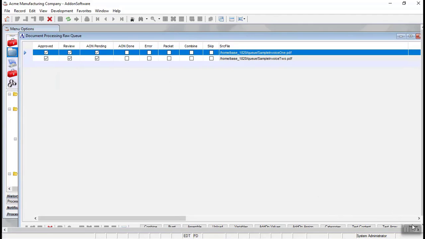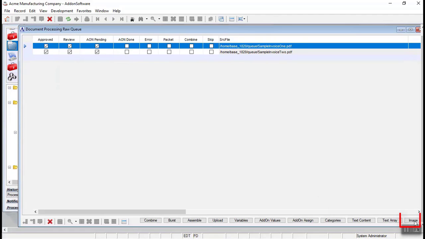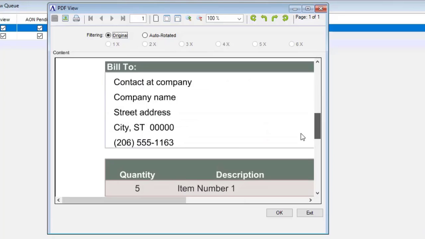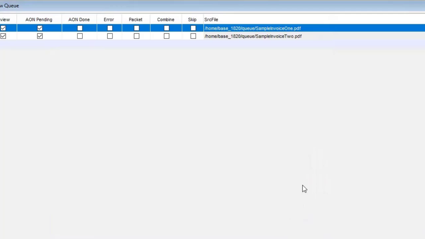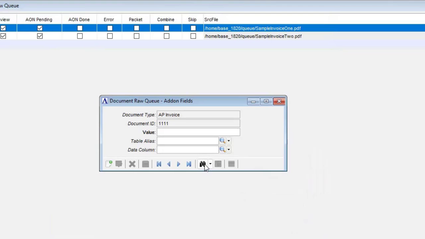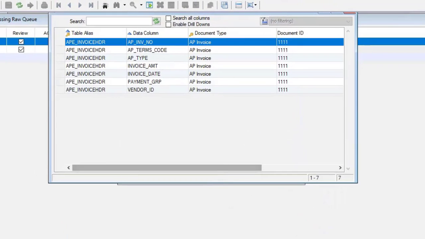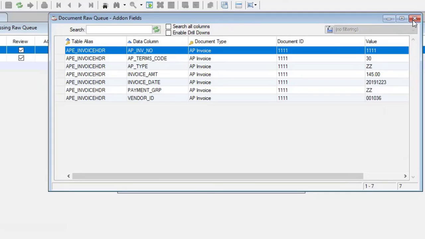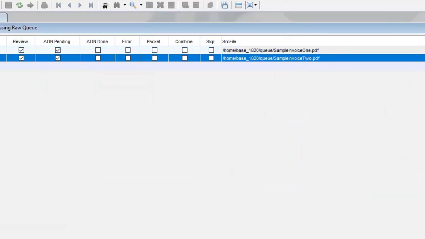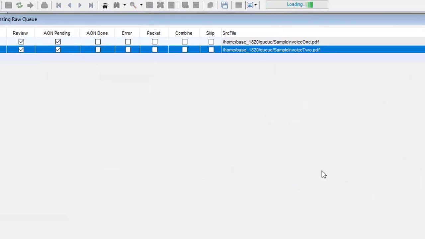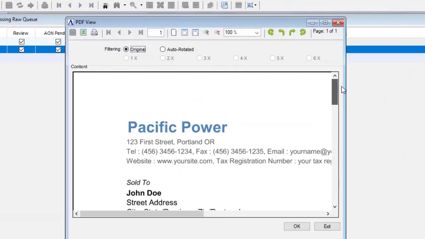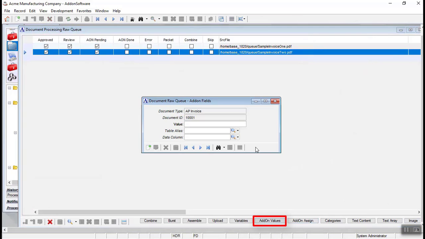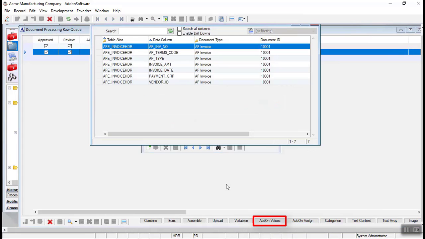You can look at these documents ahead of time and see that one is a made-up basis invoice. And through the extraction rules, we have already determined the contents of these fields from the data present in that form. Likewise, this other invoice is a made-up electric utility bill. And likewise, there are Addon values that were pre-assigned as the data was extracted.